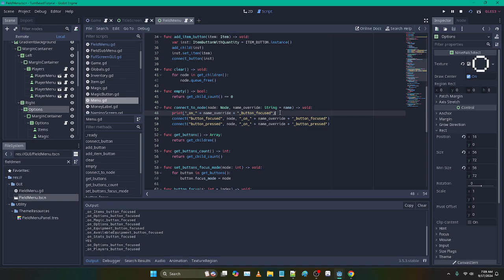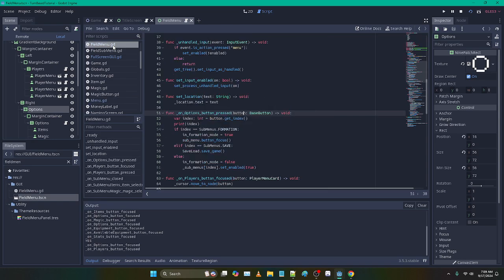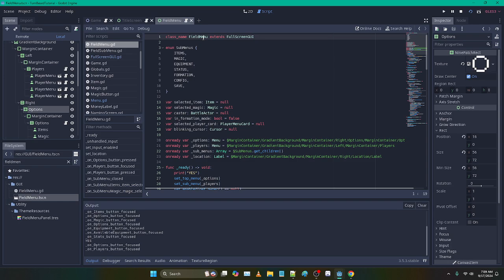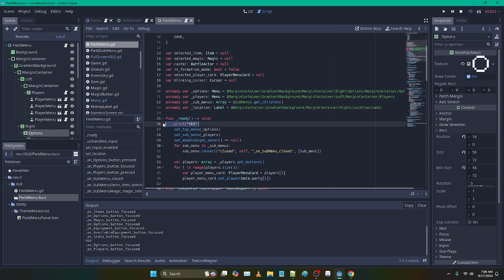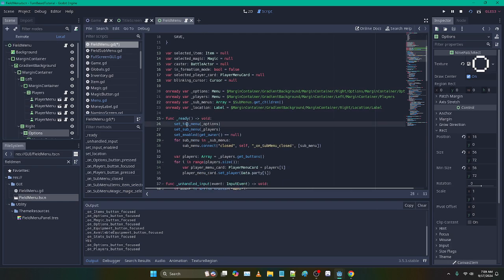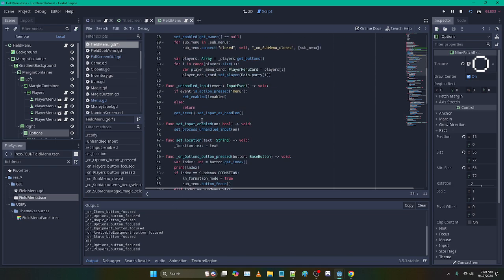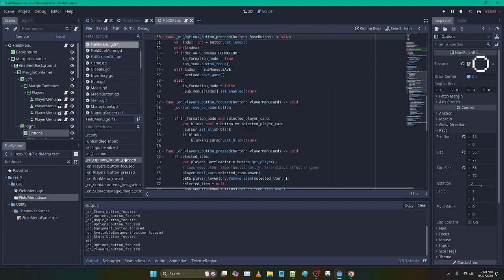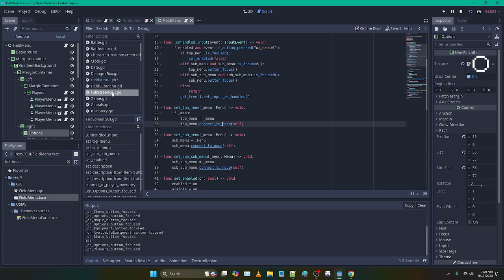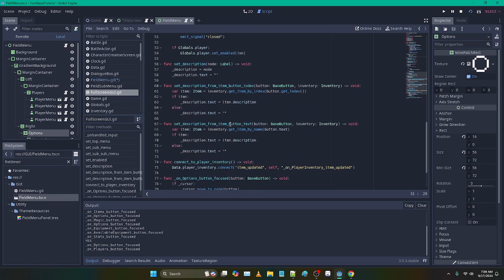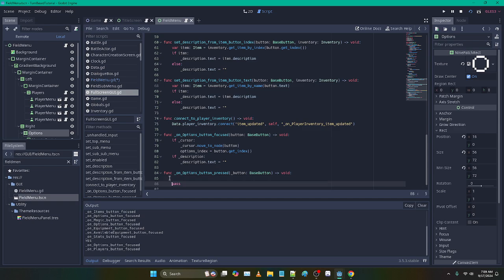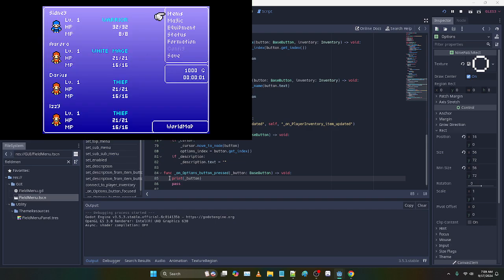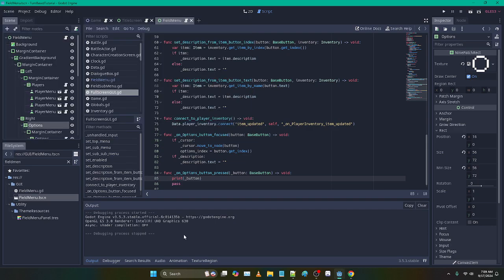It looks like it's not running on the top level field menu for some reason. I mean, we definitely run that. No, it's getting set. There's no reason this shouldn't be running. Let's see if we get it there. What the hell?